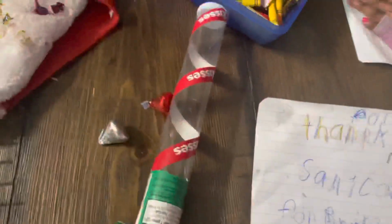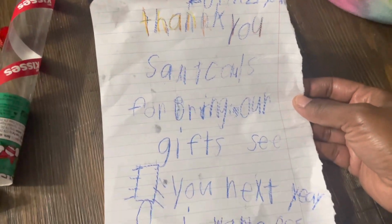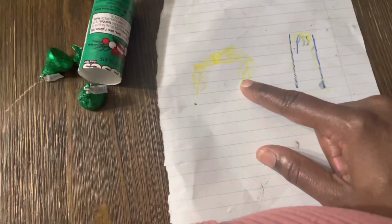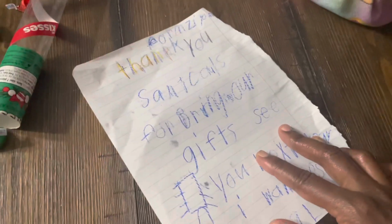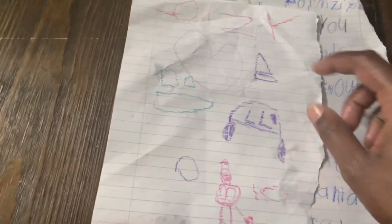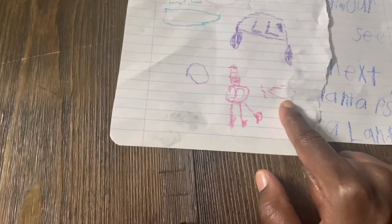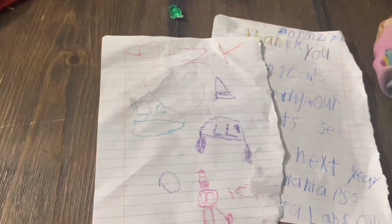Okay. I'm not still done. So, this is from C. Thank you, Santa Claus, for bringing our gifts to you next year. I want a PS5 and a Lambo car. And then I guess that's the car and then the PS5. So this is Zaya's list. She wants a house, a teapot, a go-kart, a LOL egg. What's this again? A unicorn, and then a brush. Okay. A brush? I already wrote me a brush. You want a brush too? Yeah. Okay.